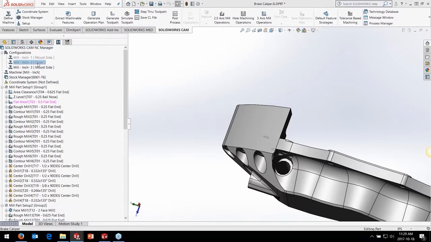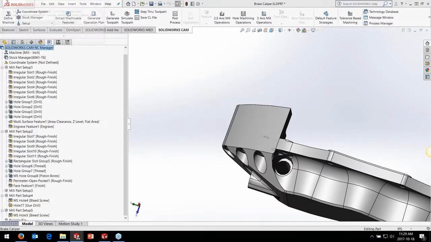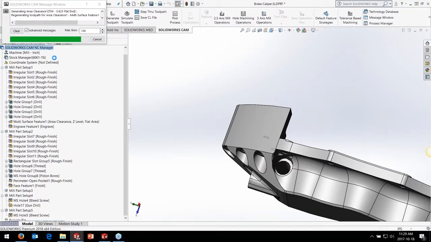So CAM Professional gives me access to use these CAM configurations, and I can use them in different ways. I can do it for keeping revisions of old programs, if I want to always go back and keep an old program in there while I'm modifying and tweaking it to try to reduce cycle time and things like that. I can use it like that.